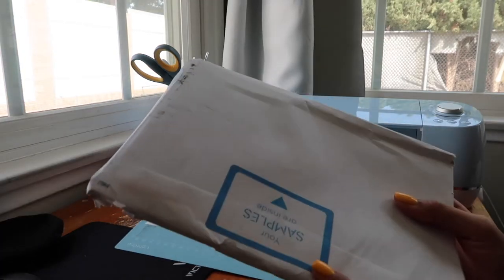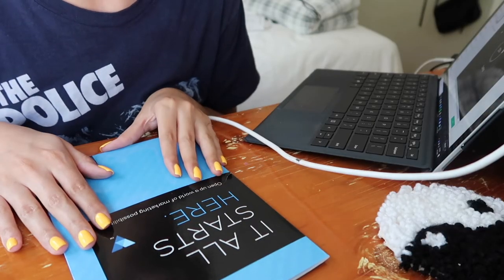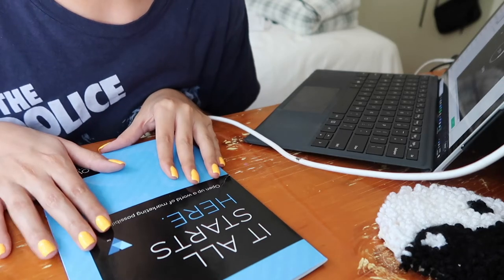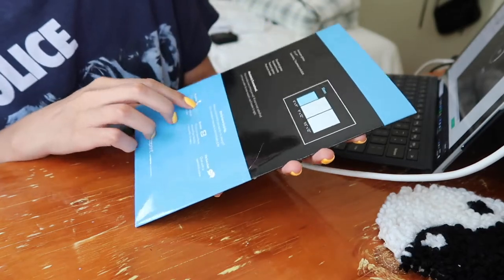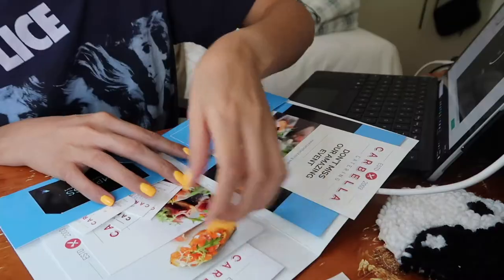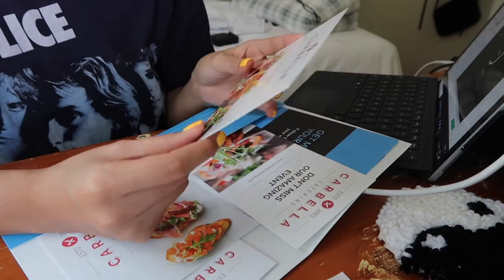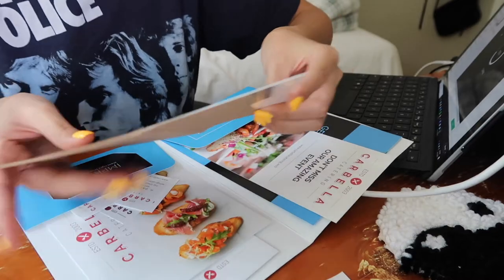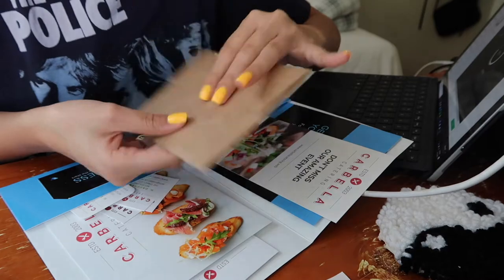My Vistaprint marketing sample kit came in the mail. So I've been in pajamas all day, and I've been a little bummy today, so I'm not going to show my face, but anyway. I guess you can probably even order brochure folders like this. Pretty nice. I'm pretty sure I got something like this, just not glossy. Yay! Oh my gosh, I'm so excited. It's going to fit perfectly in here.